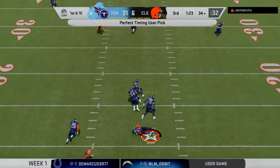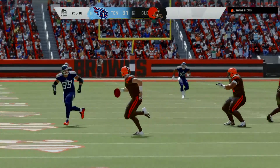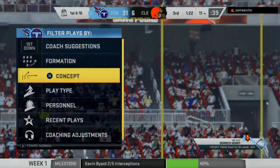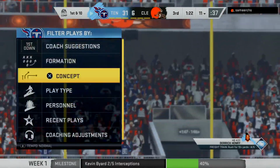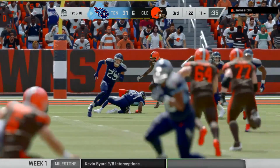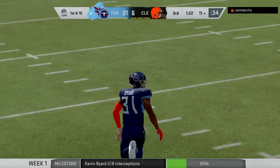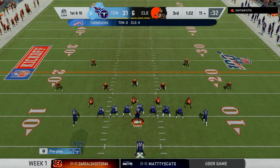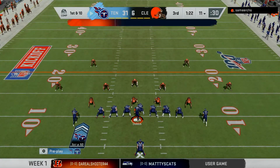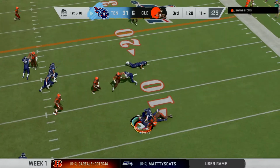And he's going to be intercepted a 3rd time. Picked by Kevin Byard. And a big turnover there as his guys will get the football back. Not the best of plays there as a quarterback. You're right-handed, rolling left, trying to throw it that far downfield. I remember a coach of mine saying, son, that's the equivalent of trying to get the car keys out of your pocket with your opposite hand while you're trying to run. You just can't do it.